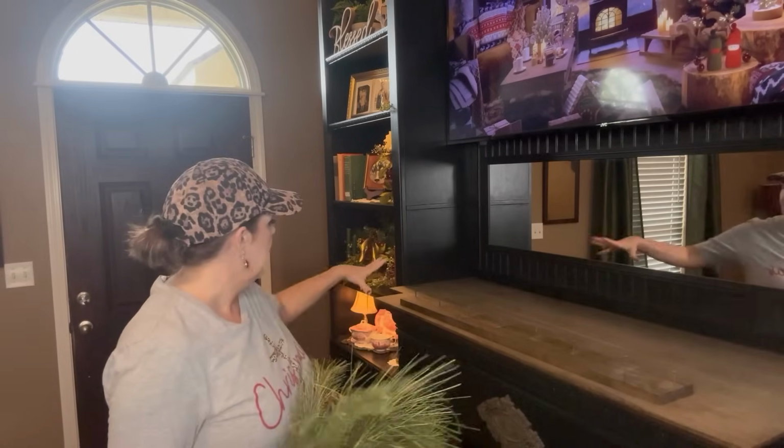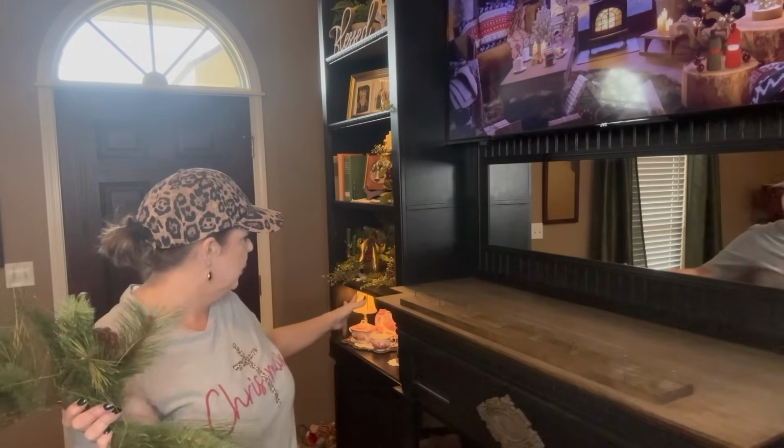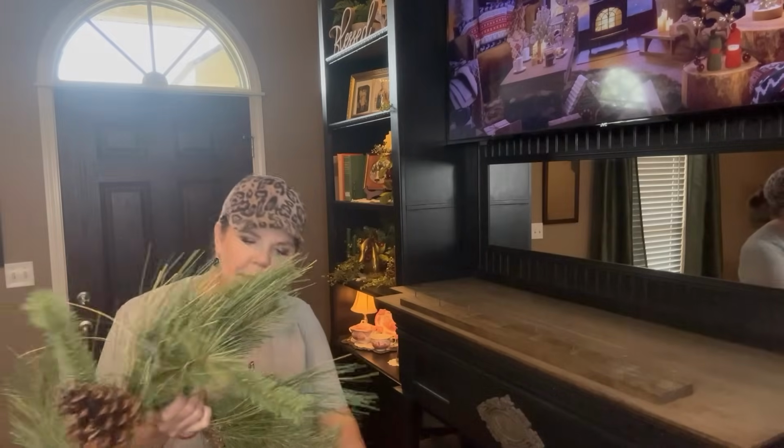Now, normally, I do asymmetrical. I'll do it here and let it flow off to the side. But I may actually try to center it on my mantle this year. So, let me try that and see if I like it. We can always change it, right?